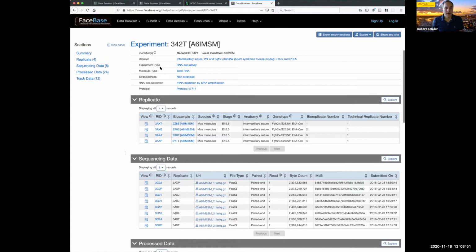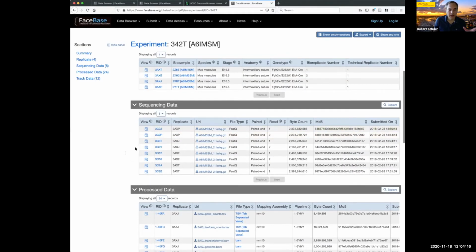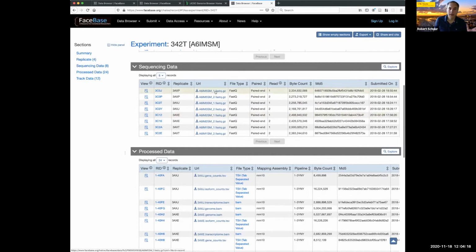And now here I see that an RNA Seq assay was performed. I see a few additional details, of course, on it. And then I also, for this experiment, noticed that there were 4 biological replicates. So these are all going to be equivalent biological material used in this RNA Seq experiment. And then I can see the sequencing data, which these would be your raw reads. FASTQ files are generally the format that we take this in. So I can see I've got reads 1 and 2 here.